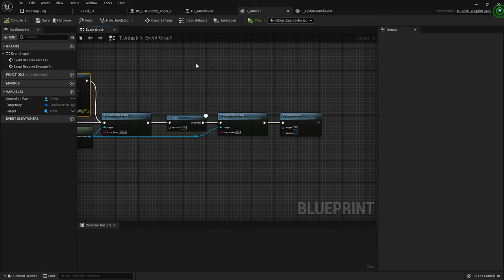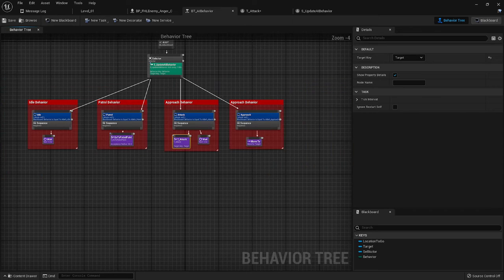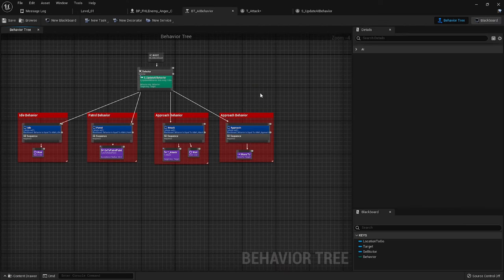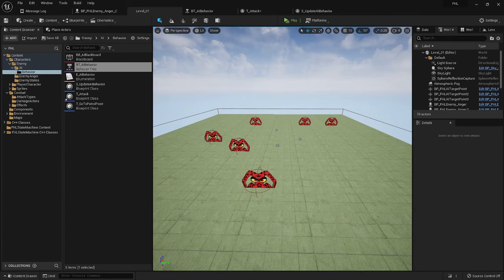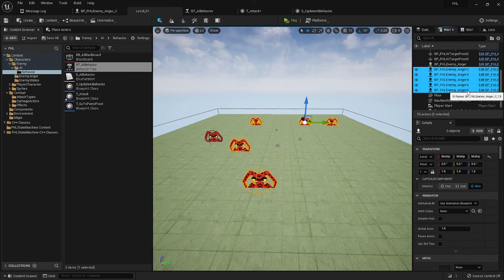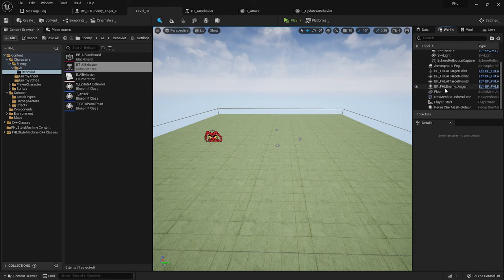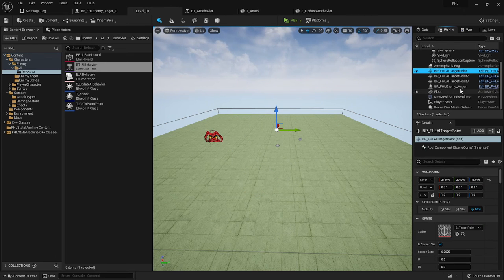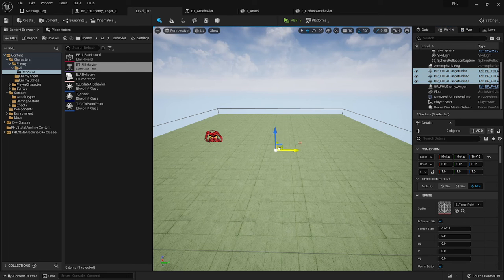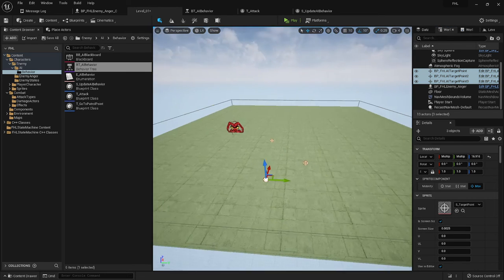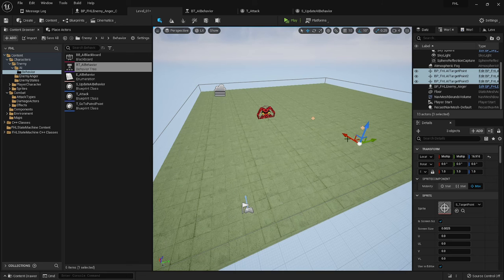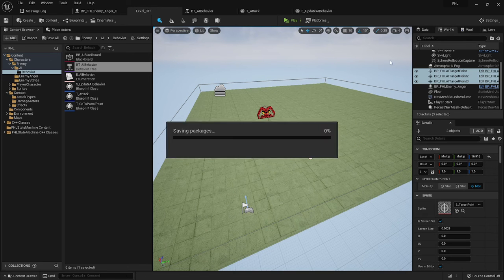Okay, let's observe our character. Let's delete this. The target points are too far out, so let's move it right here, so we don't have to move too far.